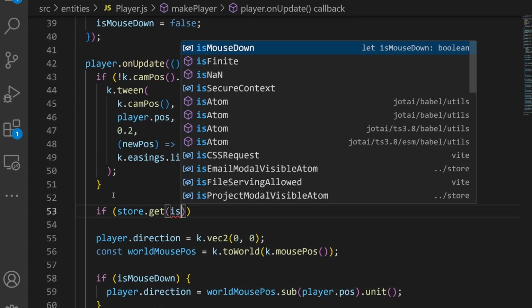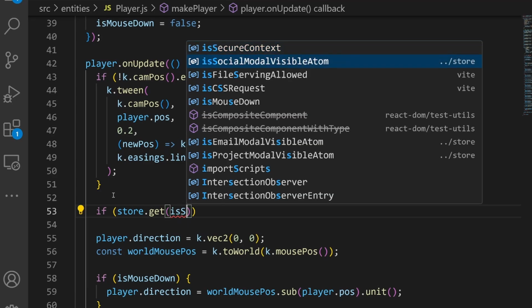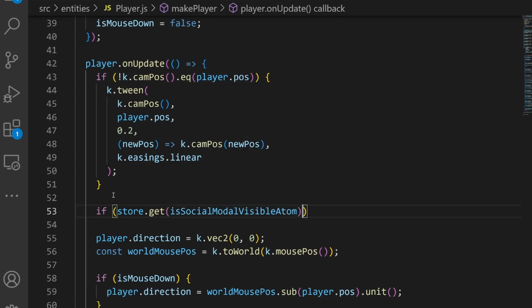And then here you need to import the isSocialModalVisible atom from the store, and that's how you access a specific piece of data. You cannot just import this and then read the data. You need to use store.get and then import this as well. So it might be a little bit redundant, but for setting, it's the same logic. You use the set method with this, and then as the second param, the value you want to use. So here our if statement is going to have three things. Either this is true, so we get the data, so it's a boolean, or the other two are true.